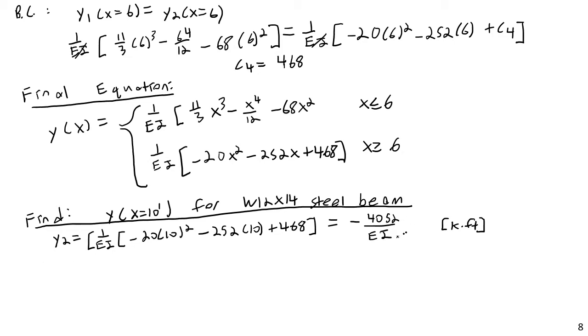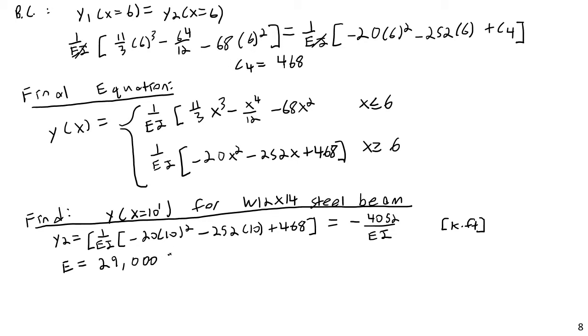So we have our expression, and all we really have to do is substitute in E and I. But the problem is these are going to be in slightly different units from what we've been using. For example, what is the modulus of elasticity of steel? 29,000 KSI. That's what you always remember, hopefully. At least all my US students will remember that, but anyone watching over in metric land, also known as the rest of the world, has to memorize something in megapascals or gigapascals. But anyway, here in America, we use 29,000 KSI.